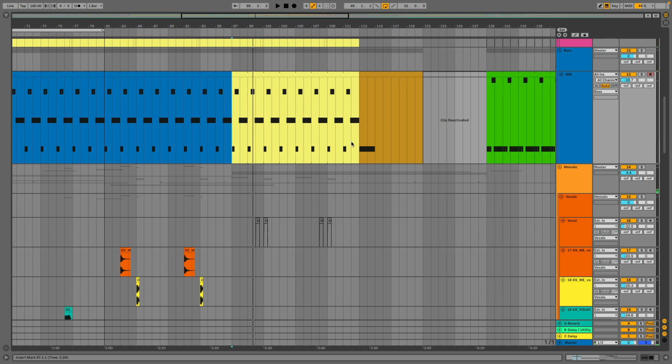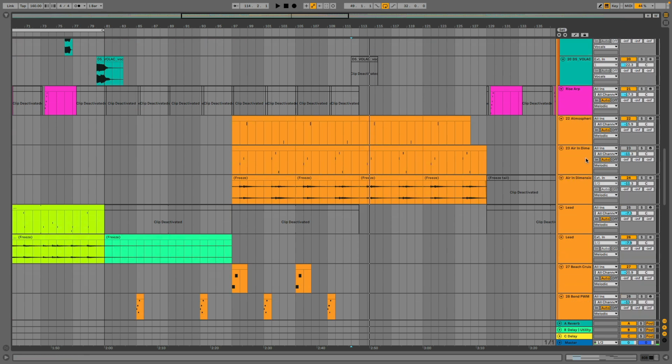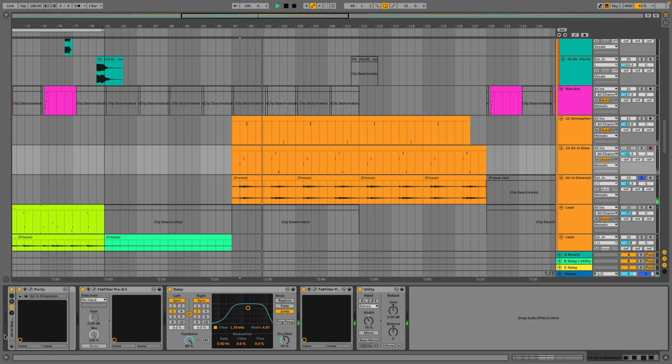And then at the start of a breakdown, often I will put an impact noise. Hopefully a subtle impact noise. Here I think I've just gone for a bass note, which is cool and chilled and sits with the other thing. Actually, look, there's some flutes there. We haven't listened to these flutes. Is that this? Hang on. Air in Dimension, what's this? Okay, that's the flute. What's this coming out of?